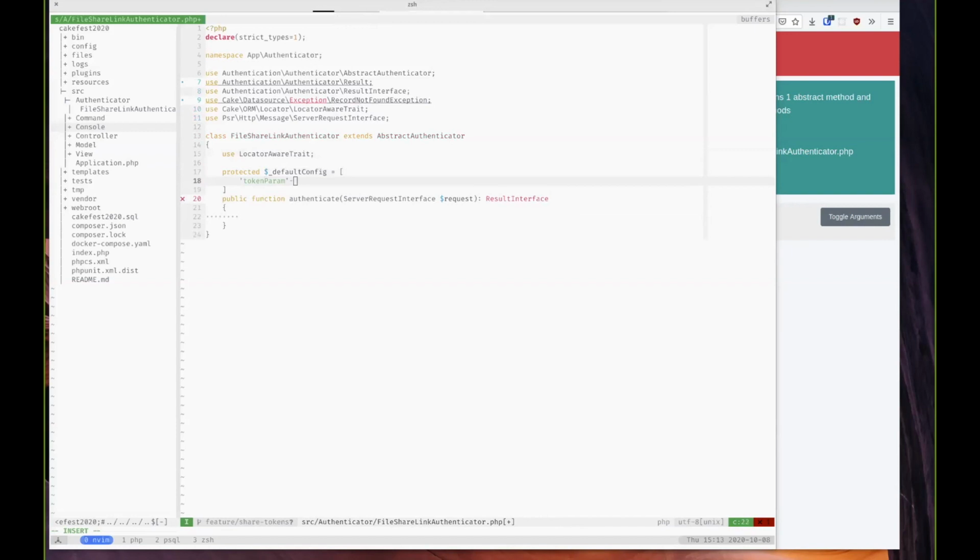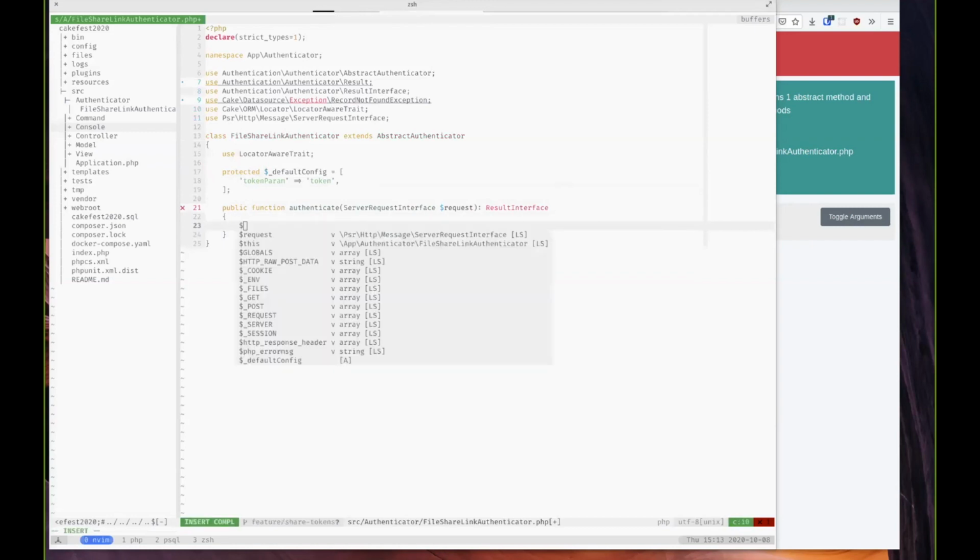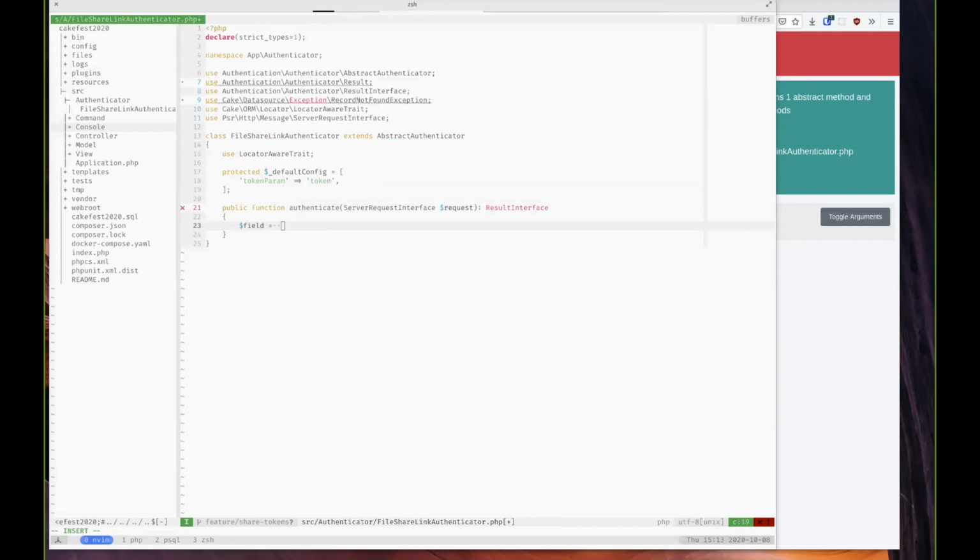We're going to read the token attribute out of the request. The reason we're going to do this is we're going to update our routing. So we read a routing key and use that as our parameter, or we could read a GET parameter or a request parameter. Either one of those is going to work. I'm just going to get the token parameter, and we're going to get some params.